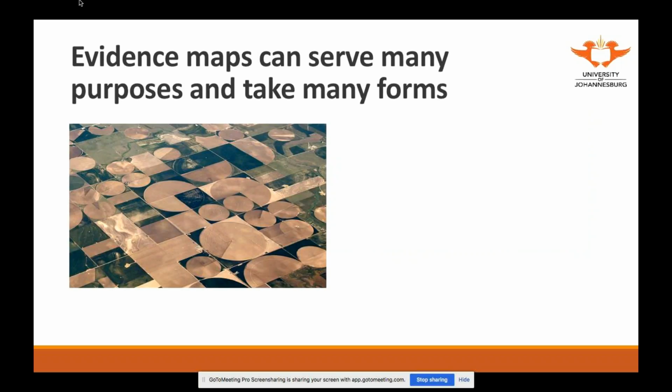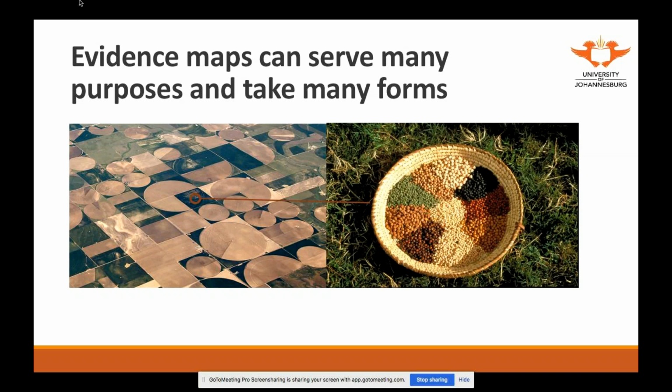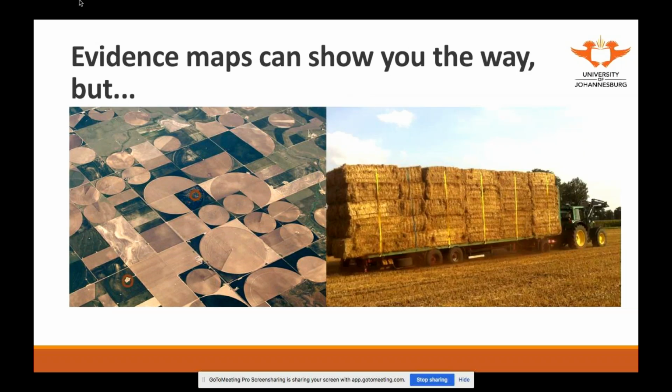So it is to say that evidence maps do give you this high-level overview of a research landscape. So if you look into the research landscape, you see the patterns, the pathways very quickly. And while you can do this from a very high-level point of view, you can also zoom into the different bodies of knowledge on a map, and it gives you the granular patterns of the evidence base, the more micro-level patterns. What it doesn't give you, though, is this ready-to-go track that has all the evidence answered, ready to go to your policymakers. So, as these two points on the overview point out, it shows you where you are and where you might be going, but it doesn't tell you which is the best way to take.